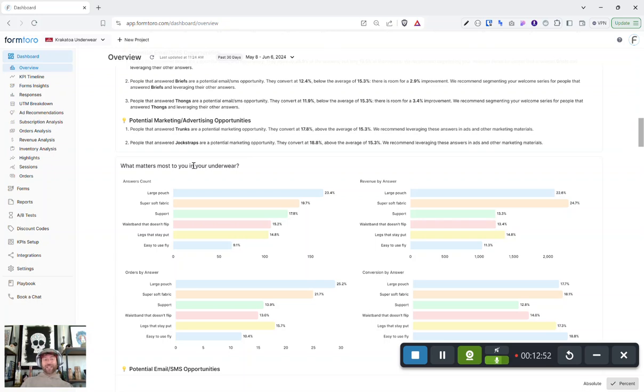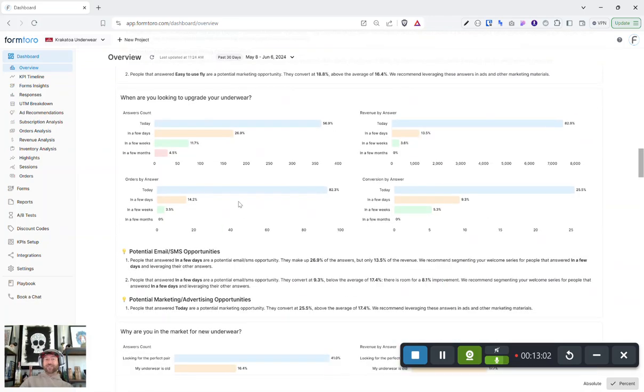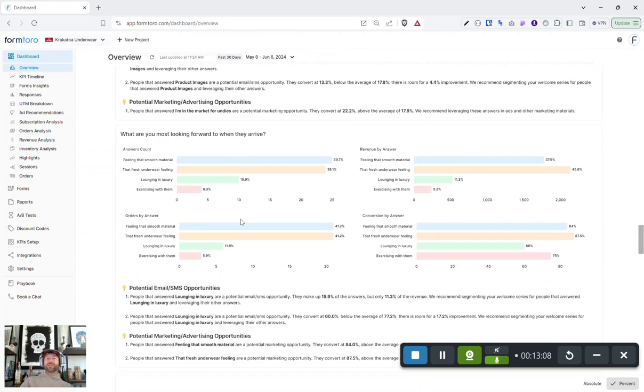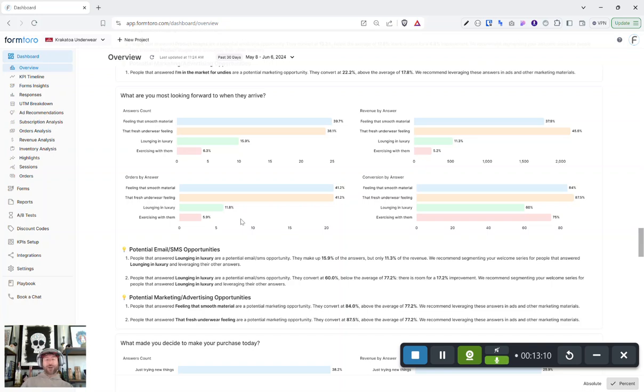Everyone wants to do less work. This is how you do less work. You collect data up front, you make it a seamless experience, and then you take this data, you ingest it, or let us ingest it, and then we'll tell you exactly what to do. And you should be able to build out a pretty solid marketing plan inside of like 10 minutes. If you're not used to going through data like this and analyzing it, that's perfectly fine.